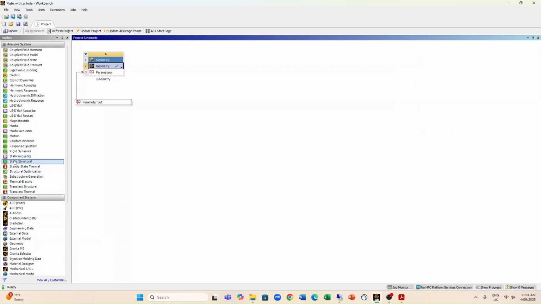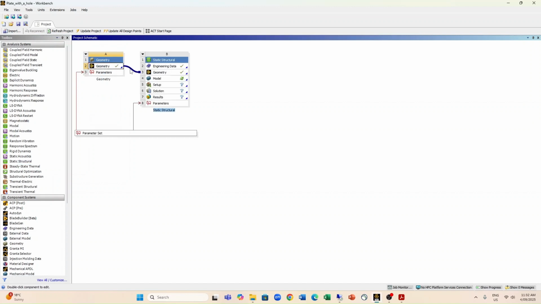And now create a static structural analysis to link the geometry and update the model. And double click to open the model.